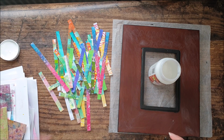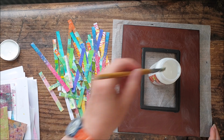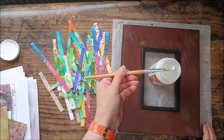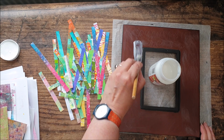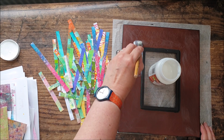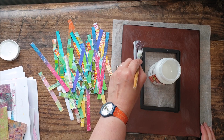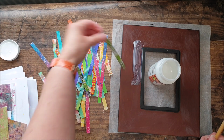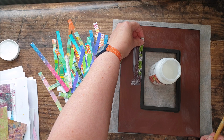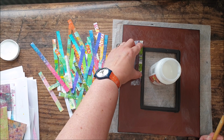So I've got that, I've got myself a brush, and I'm just going to apply some of the glue to the front, and I'm going to start by this inner edge, because I figured if there's any odd bits to be trimmed, it's going to be easier to trim it from the outside. So I'm going to pick a piece here and place it like so.